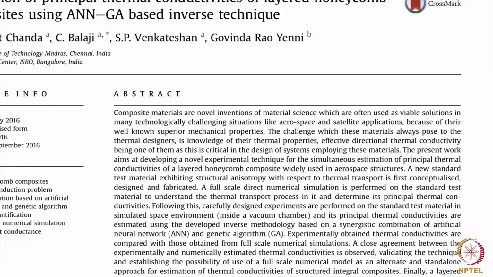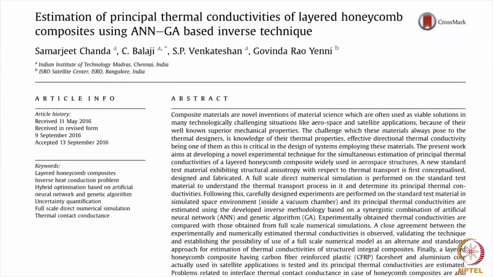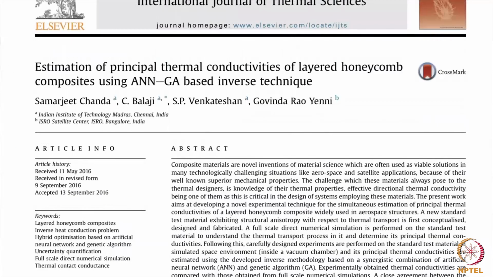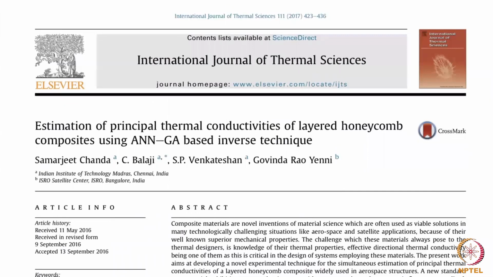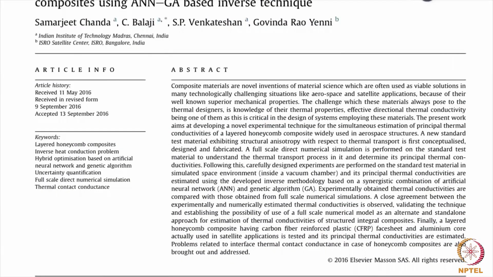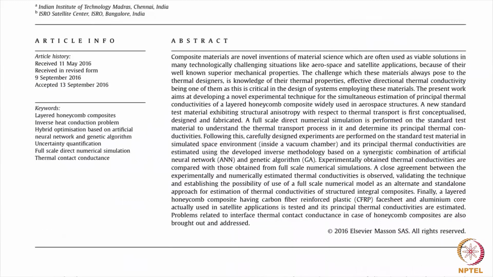So the idea was to determine both an experimental technique as well as an inverse estimation technique. I am not going to go over the experiment. You are welcome to look at the paper and search for this paper. The title is available right here for you. It was published in this reputed journal called IJTS, International Journal of Thermal Sciences. Professor C. Balaji is currently a distinguished editor of this journal.